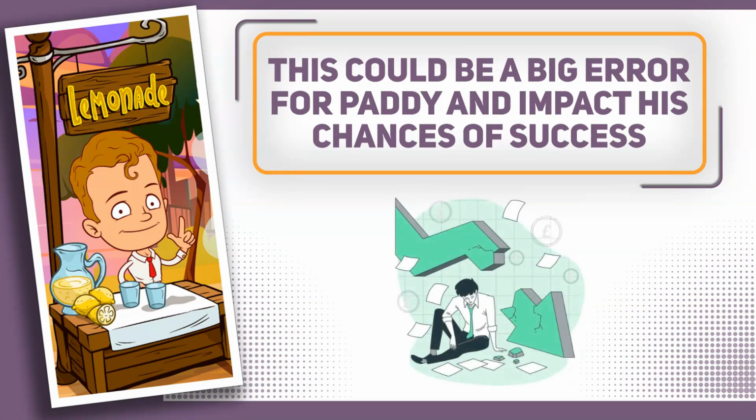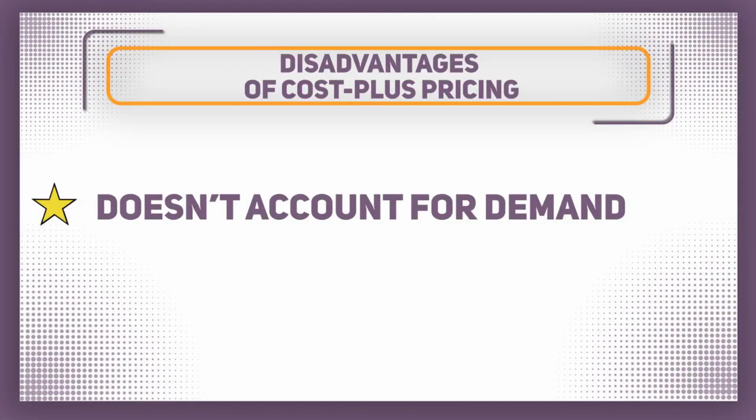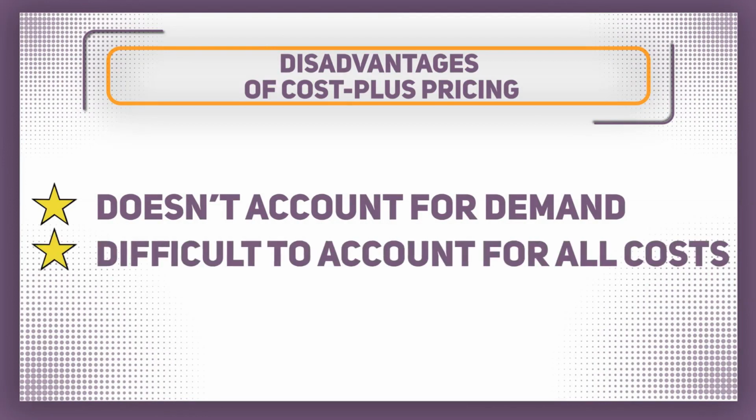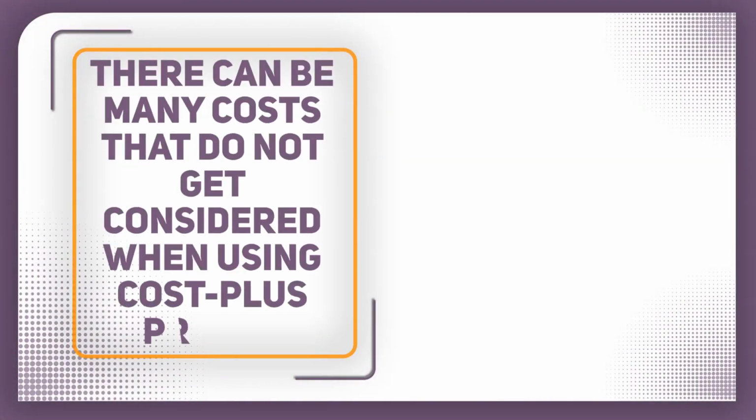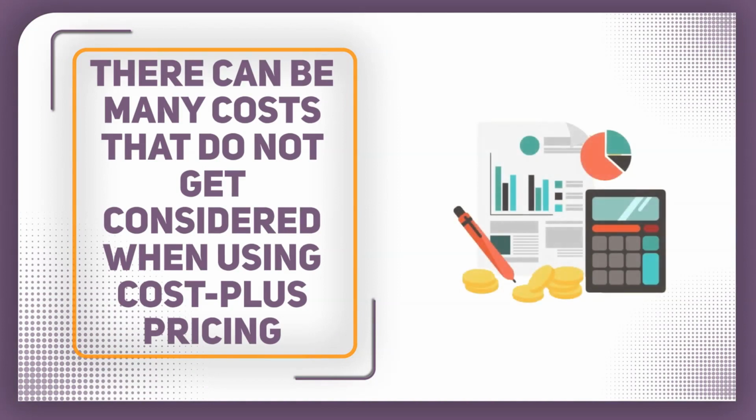This could lead to considerably fewer sales than he is expecting, which may impact his ability to pay for his costs. The next disadvantage we will consider is that it can sometimes be difficult to account for all costs. For Paddy and his small lemonade operation, this has not been too difficult, but for larger businesses with a more complex operation, there can be many costs that do not get considered when using cost plus pricing.